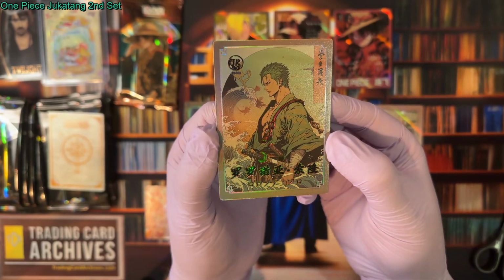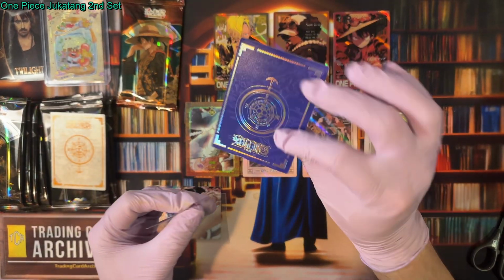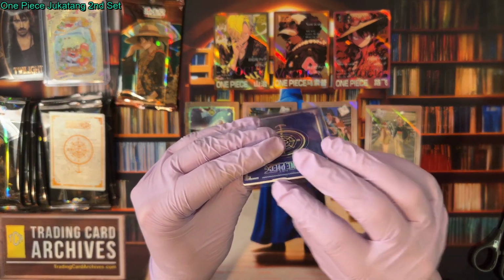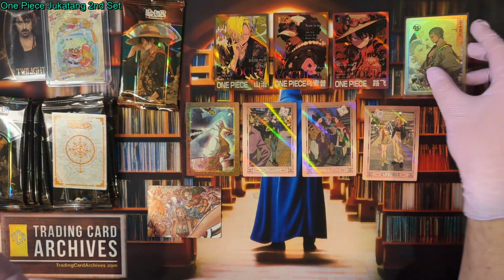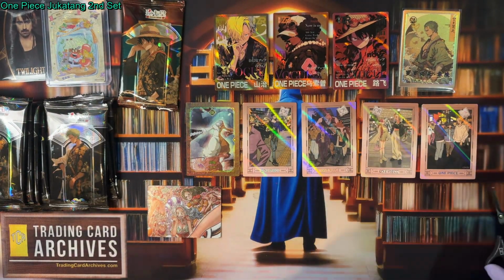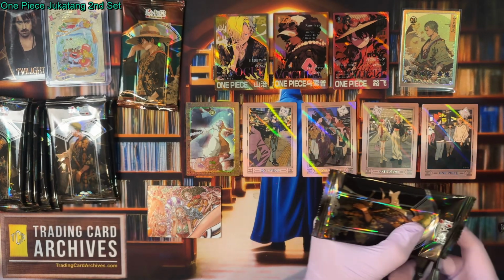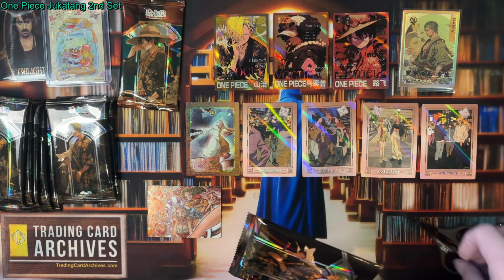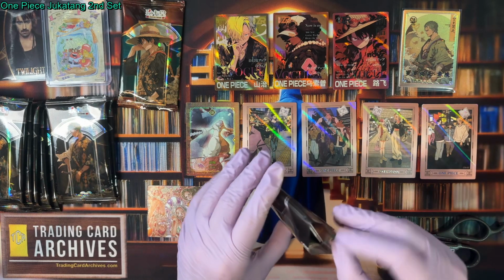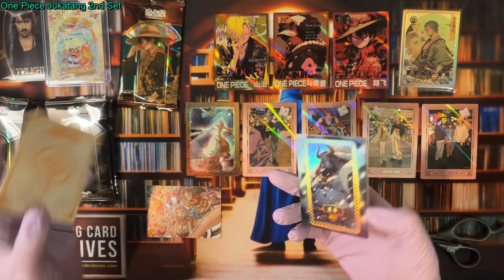Whoever drew that originally did a very good job of it. The front is not off-center the way the back is, but that back is just really not printed well, and the damage to the edge is irredeemable, right? If you tried to grade something like that, I'm not going to, it would not grade well because of the damage on the card. A little bit of damage on the edge like that is enough to ruin the card to the point that you would get, like, a 6 at the highest out of 10. Here's another one, there's obviously thicker and thinner cards in the set.